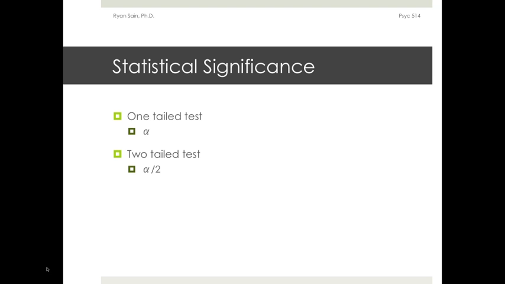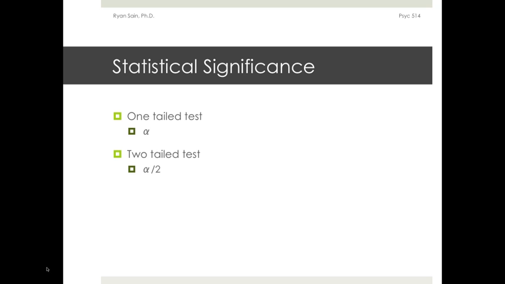So now, in order to be significant, our statistic has to pop up in either one of those two areas. It's a total of 5%, right? But it's got to be more extreme. It's further out on that curve. In other words, a 2.5% chance of occurring, so it's way on the extreme end. So the two-tailed test is actually more rigorous, it's harder to get significance, and it's more conservative. So I tend to use that.